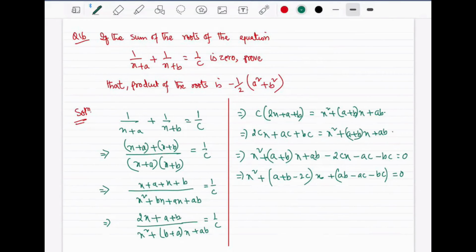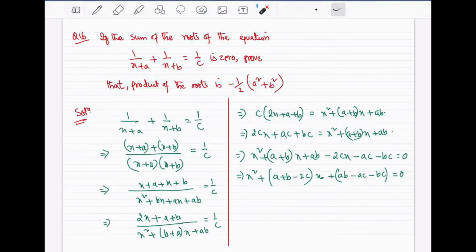Okay, do we have the equation in the form of ax square plus bx plus c? Obviously, here look, ax square. What is a here? a is 1. bx, what is b? Instead of b, we have this whole term. Instead of c, we have this whole term. All right. So this equation has been transformed into this equation. In the exam, you have to complete until this and then follow the calculation afterwards.